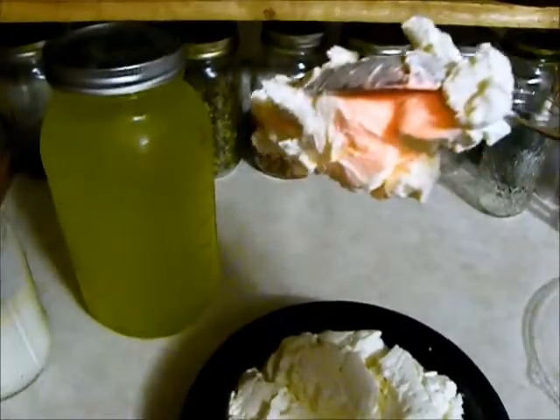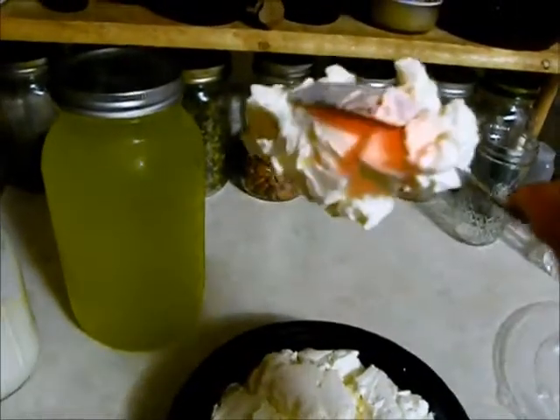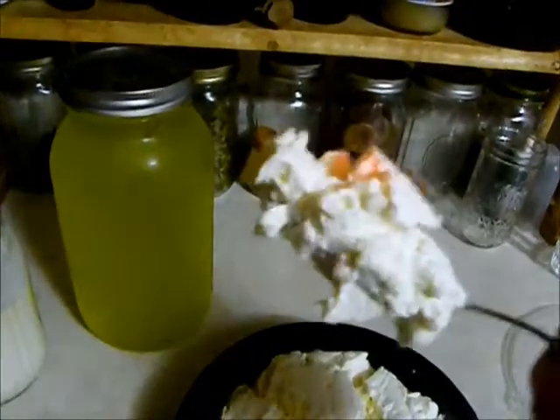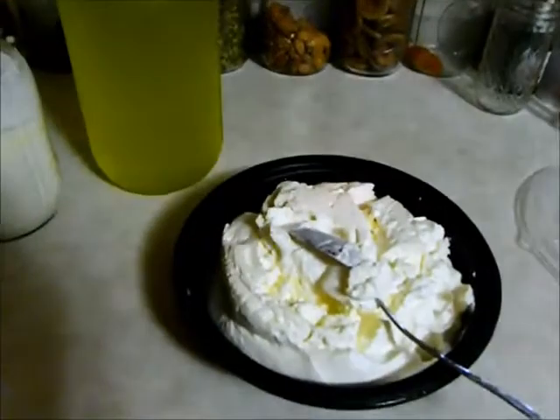And this is how my yogurt comes out. Sometimes I make it too thick and I have to put some of the whey back. Look at this — it's Greek style, but it's so thick that I can actually use it as sour cream. I put dip mix in it and use it as a dip. For the kids, I put it in a bowl, drizzle some honey, and put frozen berries on top. That's how my kids like it.